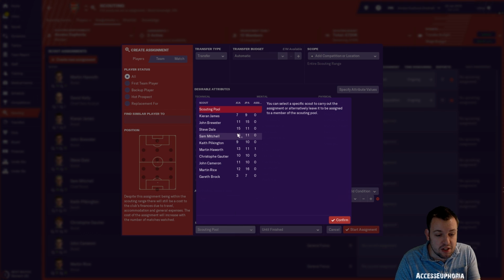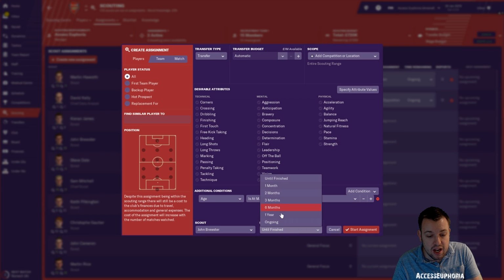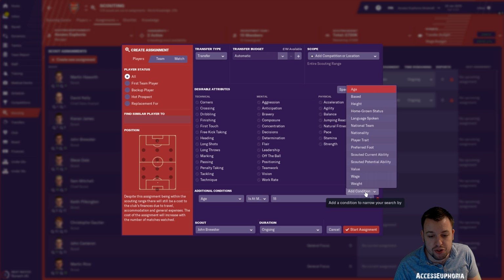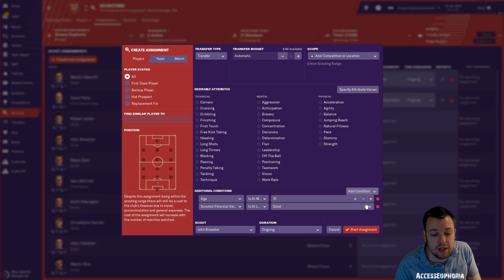If you want to set a particular scout, obviously you can do that, or you can just leave it to it. I just say literally ongoing, because you just want this to be an ongoing cycle, pretty much constantly. You can set the scope of it; that'll depend on your range. Now, for me, the current ability, not really bothered, because a lot of them are probably going to be pretty rubbish. Now, you might get some regens that are just really good. Some come in at really, really good levels and obviously have big potential. But a lot of them generally start pretty poor. So the potential ability is what you want.